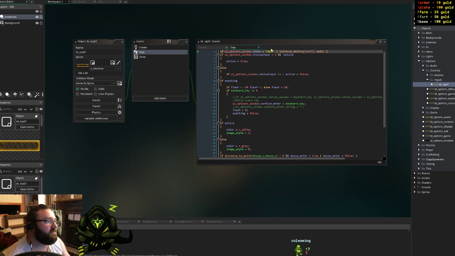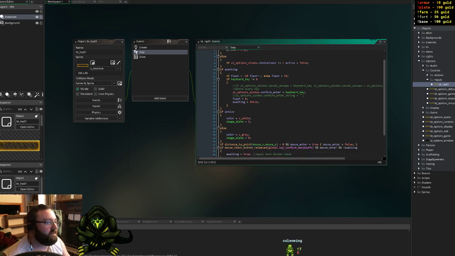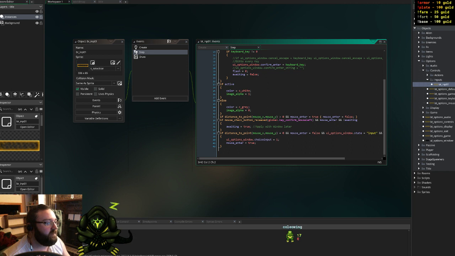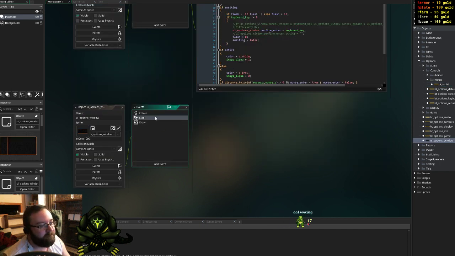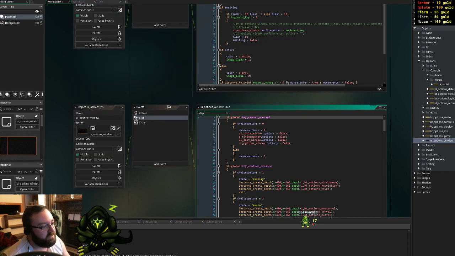But this one, I don't know why. It's gotta be something in here when I go back. I'm just not setting it back to 0. That's what it is. And that would be done somewhere in the UI options window, I think, because that's where the keyboard controls are.